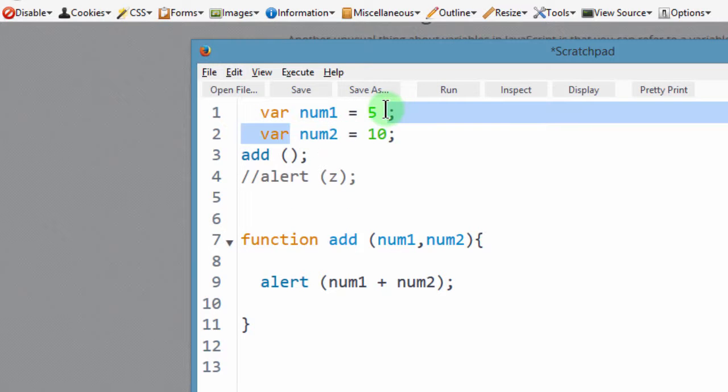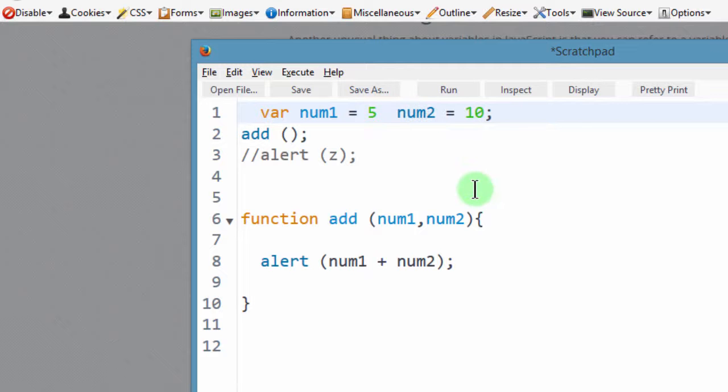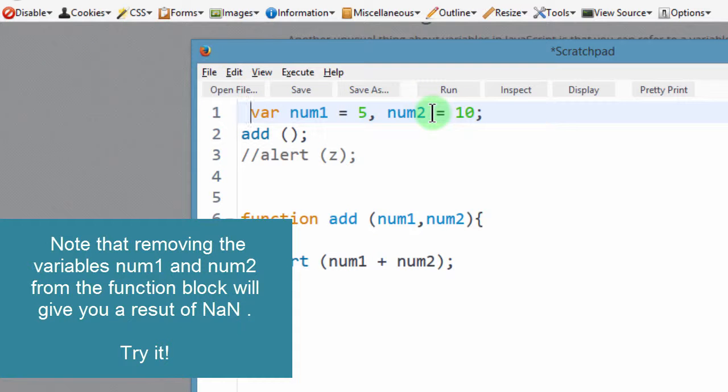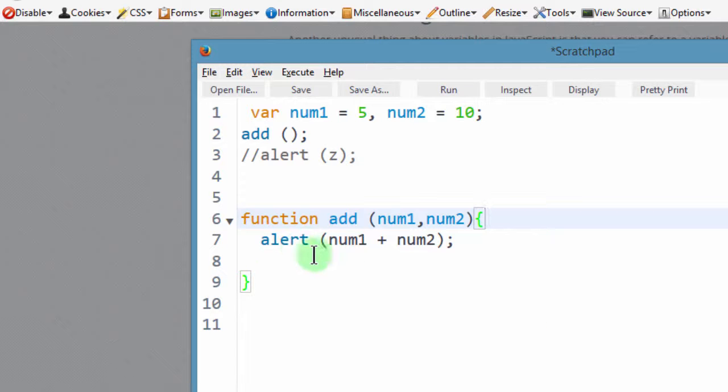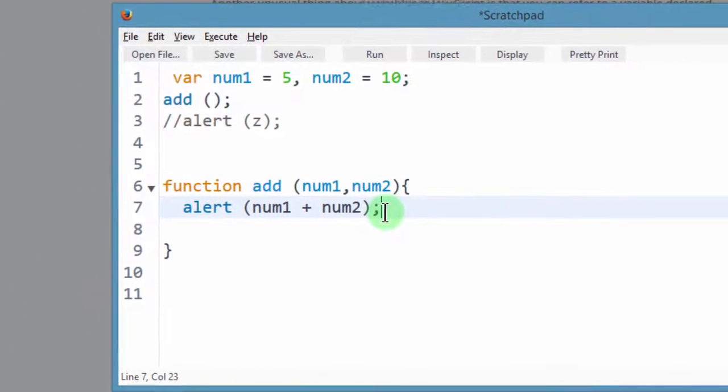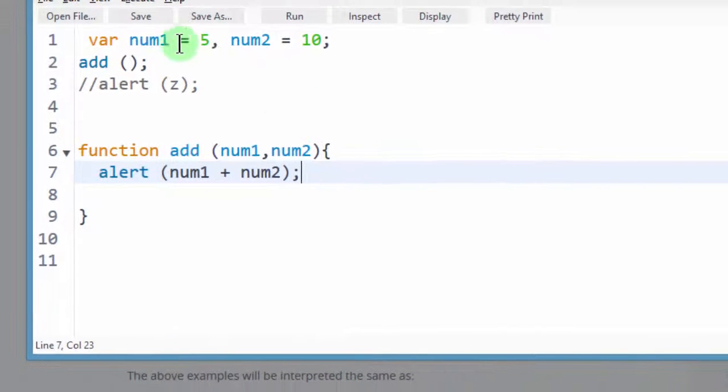And you can also declare your variables in one line, just like that. So always declare your variables at the very top before you use them. If it is a block-based kind of variable, you want to use it within a function, declare it within that function and use it then. So I hope you've understood that variable hoisting is there, but it's always best to declare your variables before you call them.